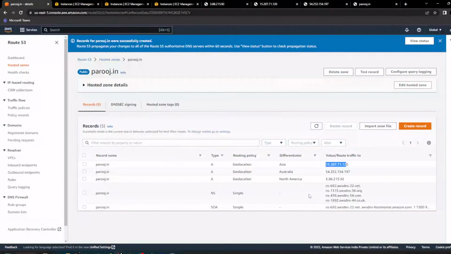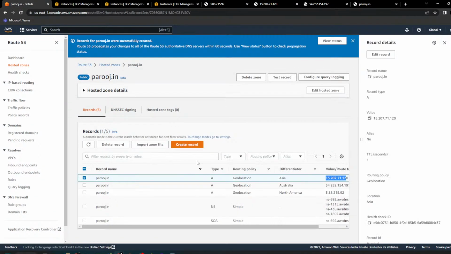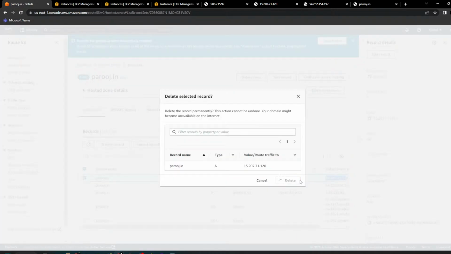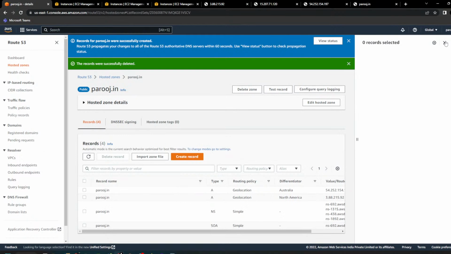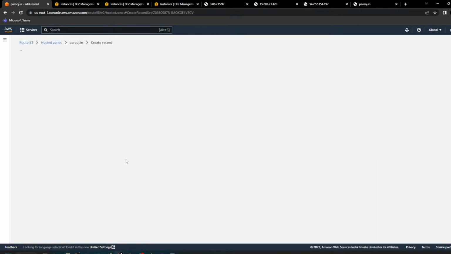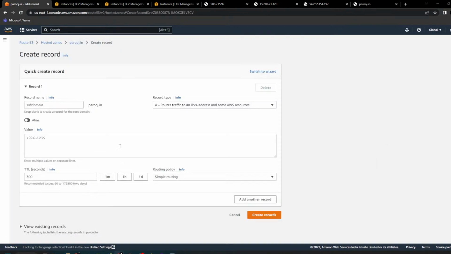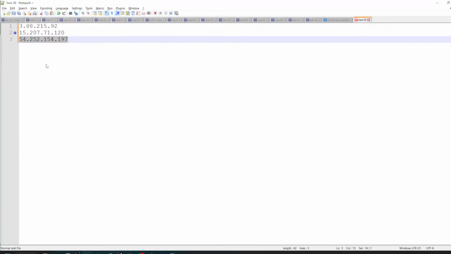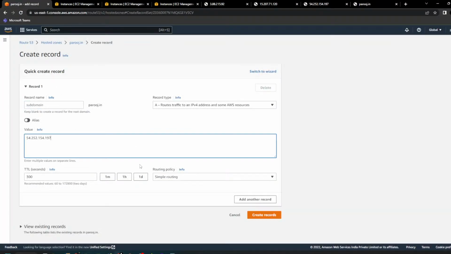I can add that. So delete the Mumbai one and add a new one, that all the requests should go to Sydney for Asian countries.